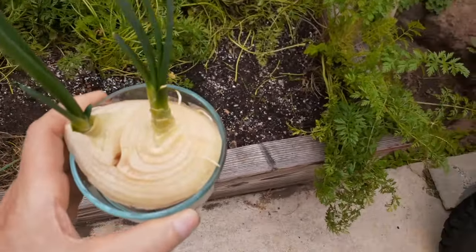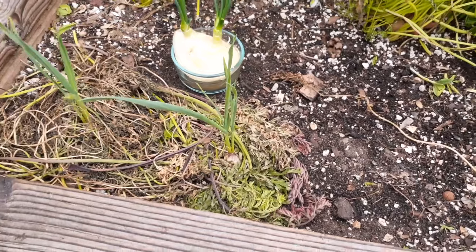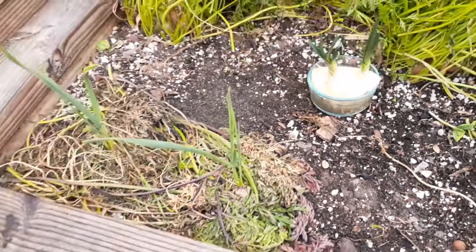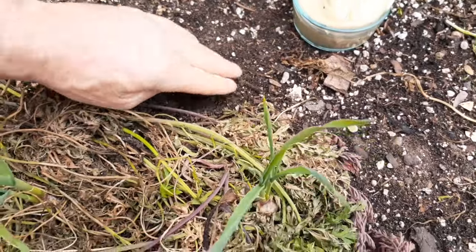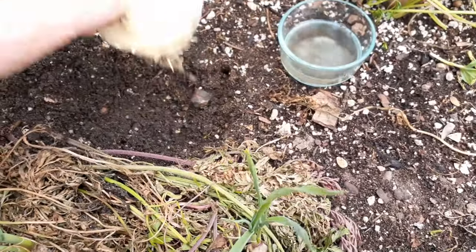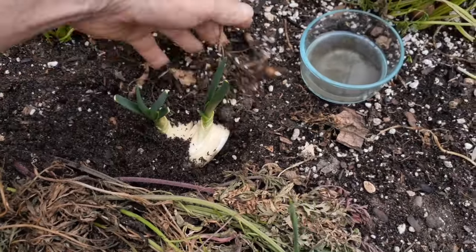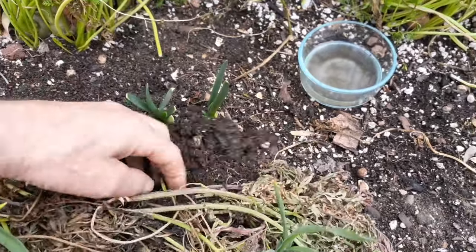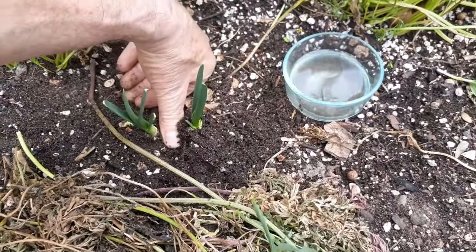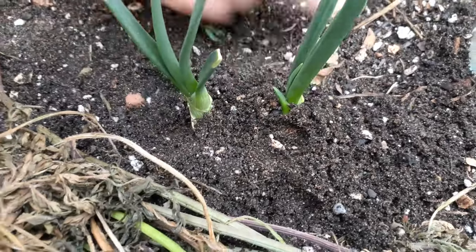All right, we're at my front garden. I got my onion and we're going to put these kind of close together because they have a similar pattern of growth — kind of upright, not too bushy. They don't take up a lot of space so we can go pretty close. I'm going to triangulate and simply set that in here. It looks pretty good — point those little things up.